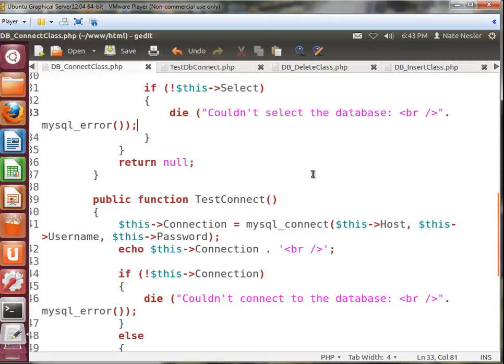If I want to do a different one, like I want to do an insert, I will say test insert for it. If I want to do an update, I say test update. You get the idea. So if I go to use this library again, I don't have to remember, oh, for this one it's this name, and for this one it's this name, and for this one it's this. No, you don't want to do that, because then you'll end up having umpteen different functions. You could have hundreds or thousands of functions that you have to memorize the exact names of. You don't want to do that.